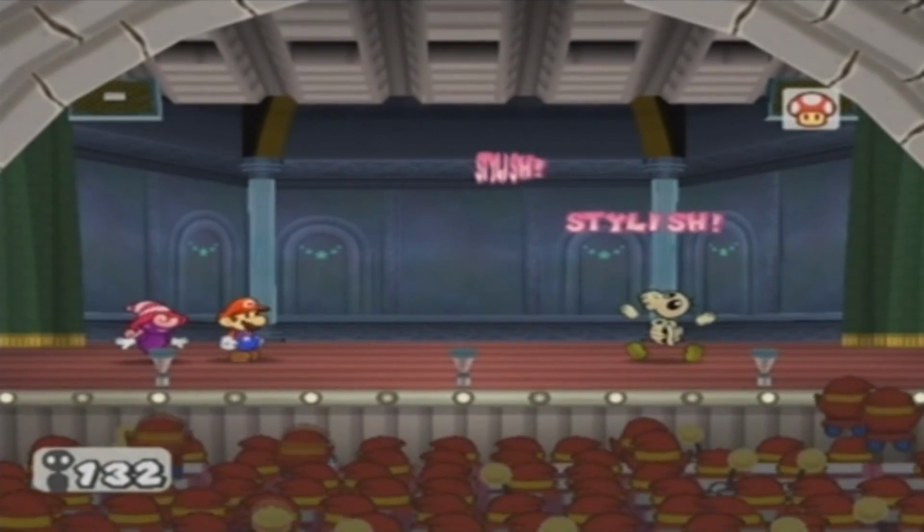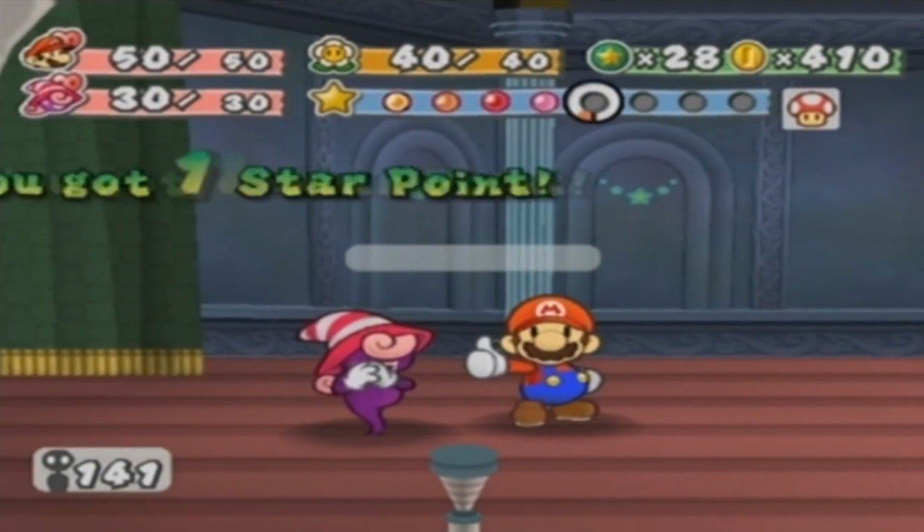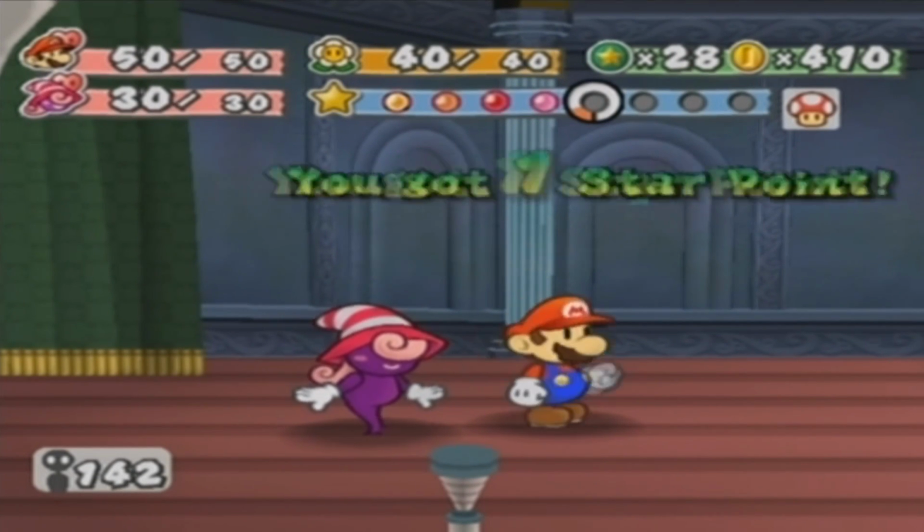Wow, look how strong we were. Remember back in the day when we couldn't jump on them because we did no damage? You had to hammer them. Now we do 6 damage. That's crazy.